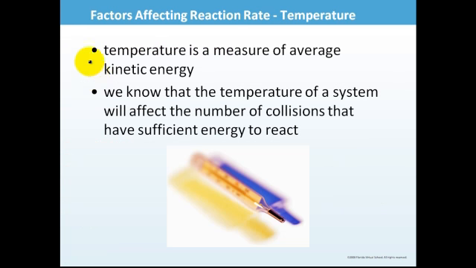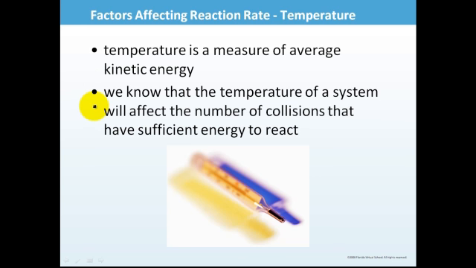All right, the second factor is temperature. Okay, we kind of alluded to this a little bit ago. If you increase the temperature, then you're naturally going to increase the collisions. Okay, now how does that work? Well, remember, again, temperature is the measure of average kinetic energy. And we have to have particles with sufficient energy to have a reaction occur.